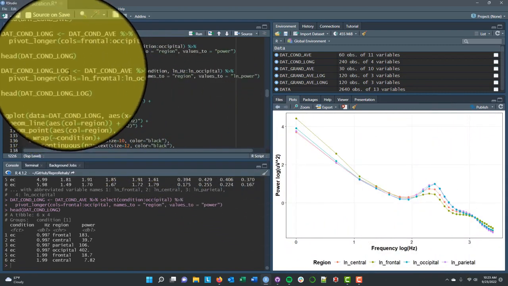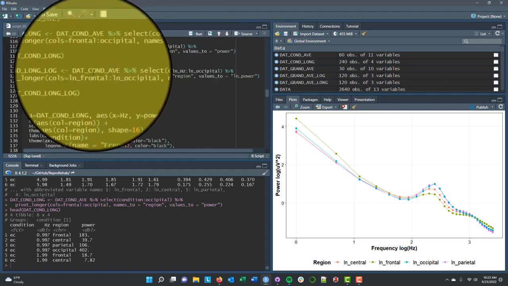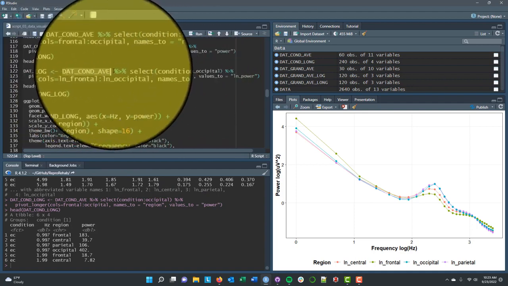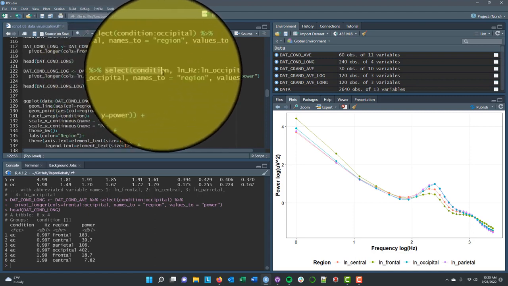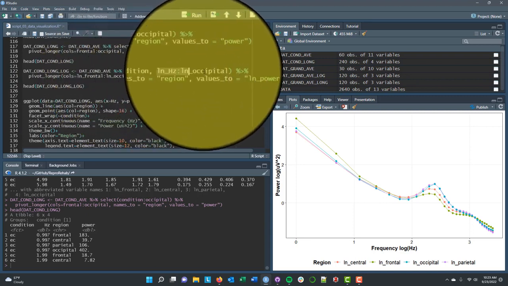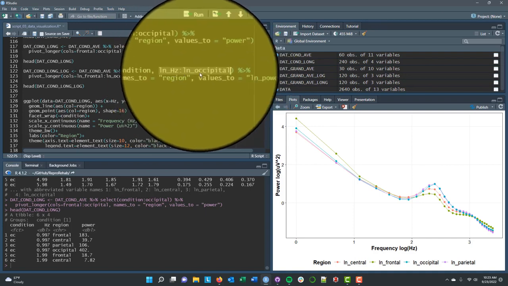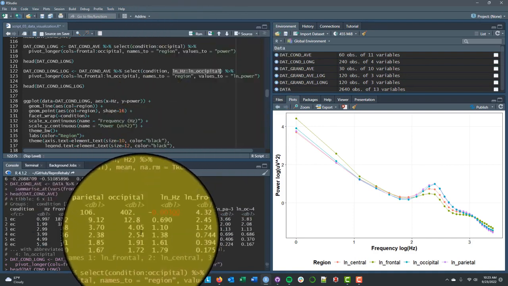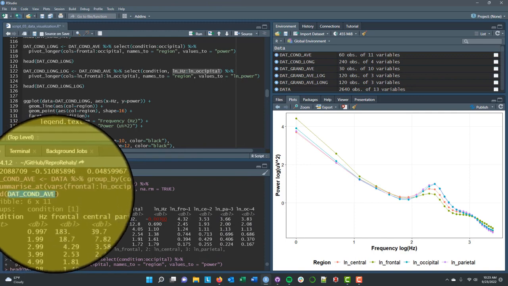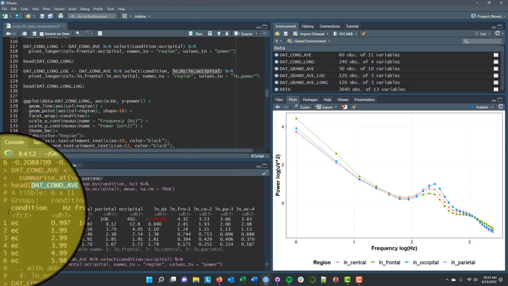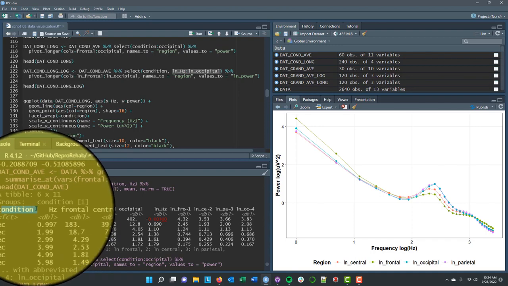If I also want that again for log power, I'm going to do the same thing. I'm going to pass my conditioned average into the select function, but now I will take the condition column and then I will also take log hertz to log occipital. Right, so again, I'm passing in this data set, the dat cond av. I want to keep condition because I want that information in there.